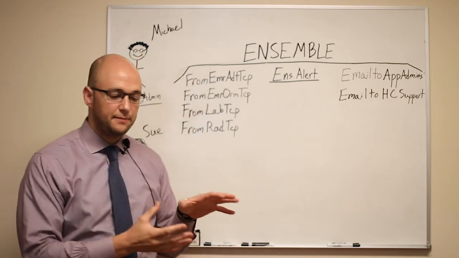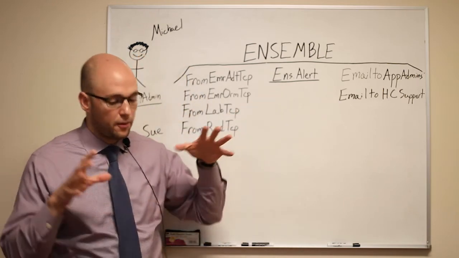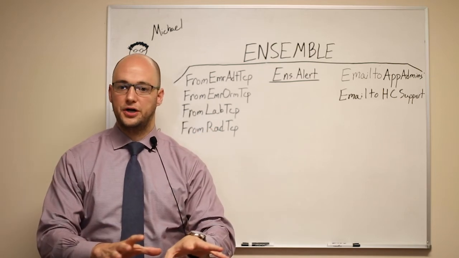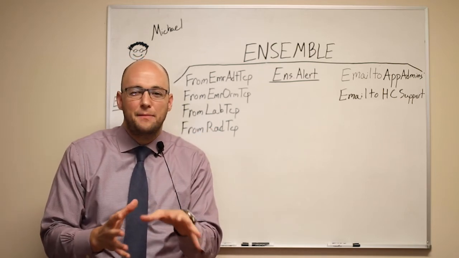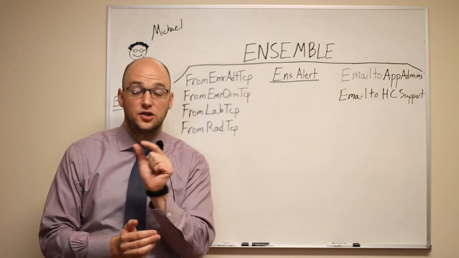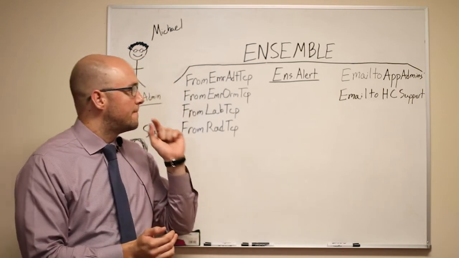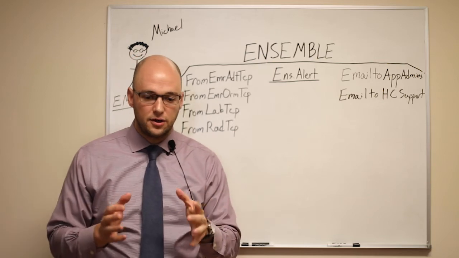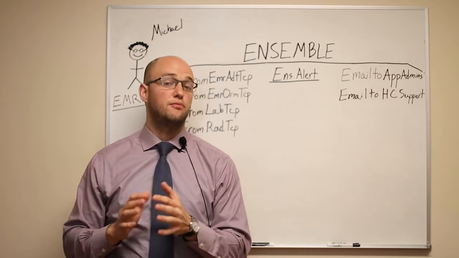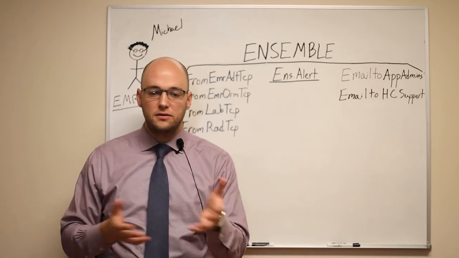So the example we talked about, we're baking in logic into our production to figure out, hey, this is a bad message. There's no PID. Okay, there's no MRN in PID 2.1. So it's probably something wrong with the upstream system, so we probably want to email them. But different from that, right?